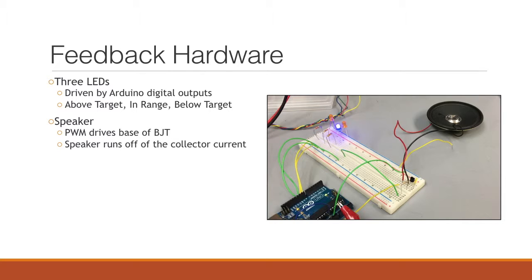Next, we have a speaker circuit. It's a pretty similar implementation. We have a digital output pin from the Arduino driving the base of a BJT. That causes collector current to flow from the rail to ground through our speaker, and it essentially makes our speaker start sounding at a rate of, I think, 490 hertz.